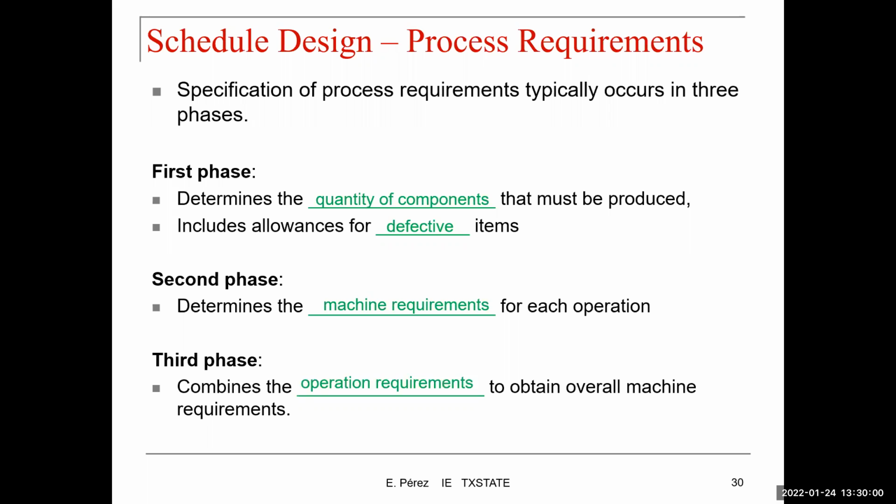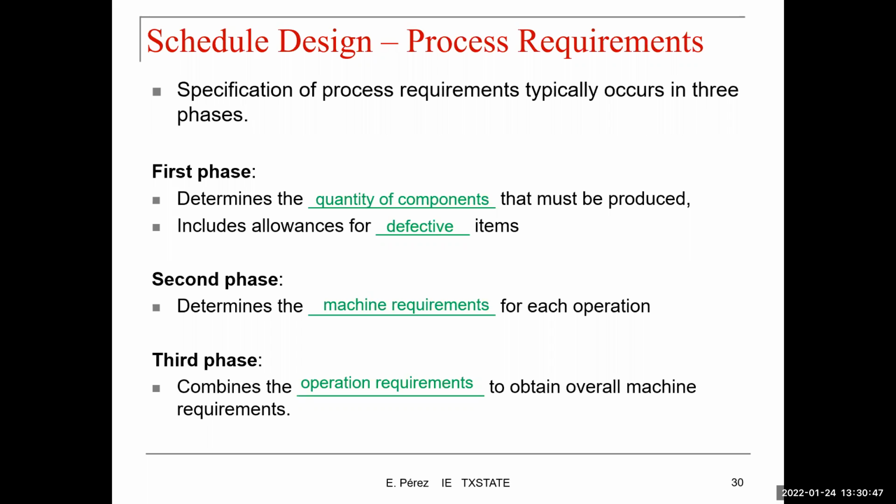So for example, if you need an operator managing these machines, let's say you have 10 drills, and once you're completing a part in one of these drills, you need an operator to go pick up that part and put the next one. That's what we are considering in this third phase, the operation requirements. So you might have the machines, but if you don't have enough operators to run those machines, that's not going to make a difference. So in addition to planning for the number of machines, you also have to plan for the operations around those machines.